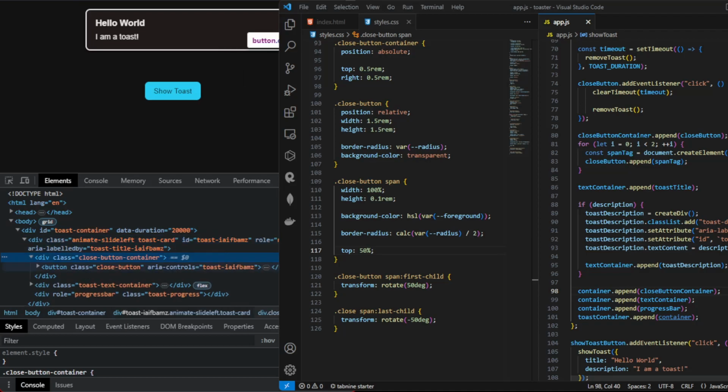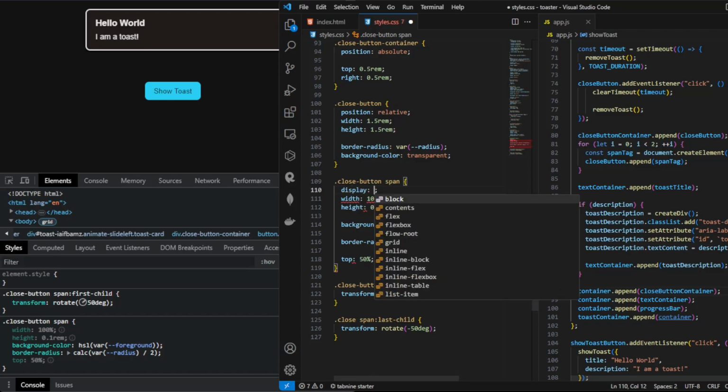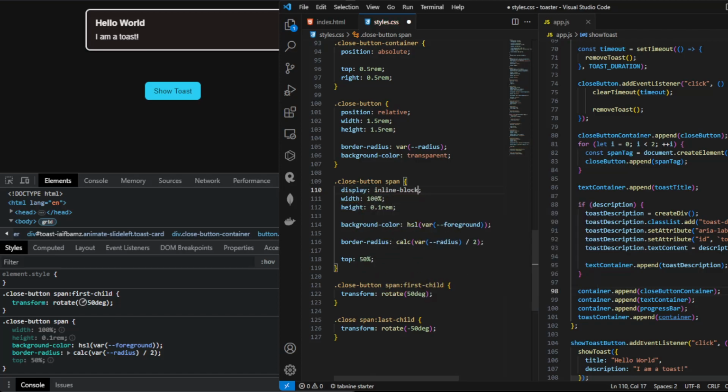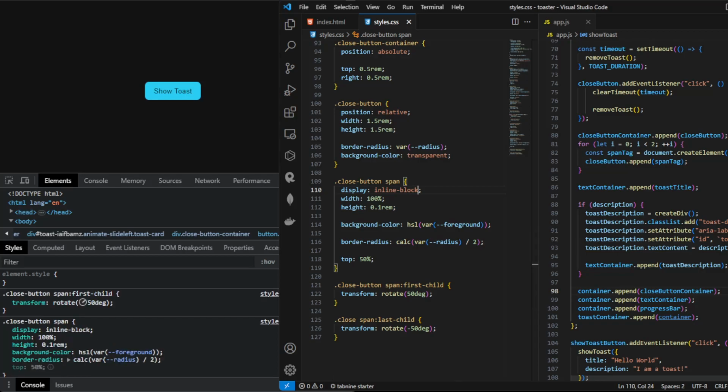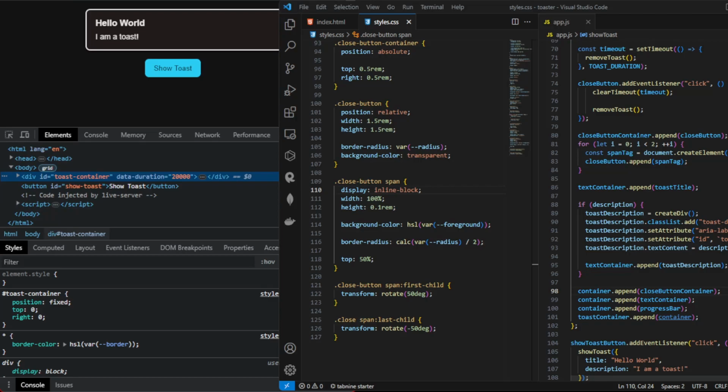Now it's on the right, but probably a problem with the span. Oh, right. Display inline block. What else do we need?